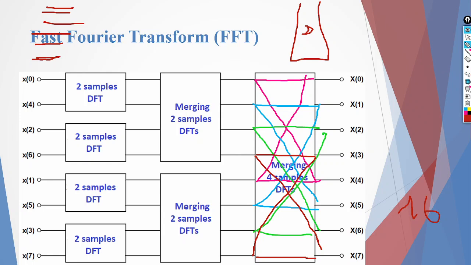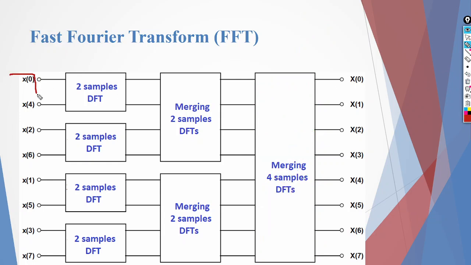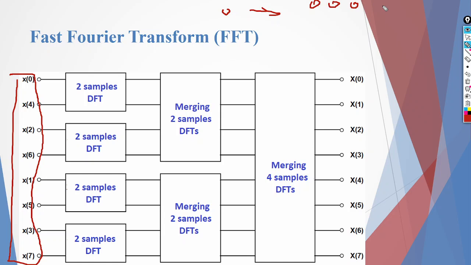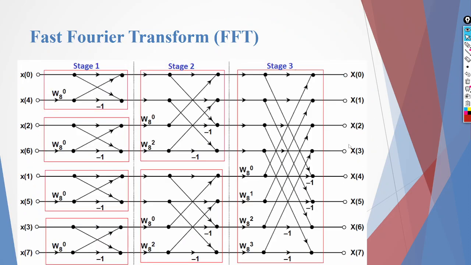There is one detail here, which I will also mention, is that inputs are not in the correct order. This is called, wait, how was it called? Reversive order. Reversive order means that you take 0, convert it into binary, and read it in reverse. So 0 remains 0. Then you take 1, convert it into binary, read it in reverse, and it becomes 4. So that's as simple as that. You simply take a reversive order of these numbers, and the outputs are in the standard order. Now, the same procedure can be represented in graph form like this.